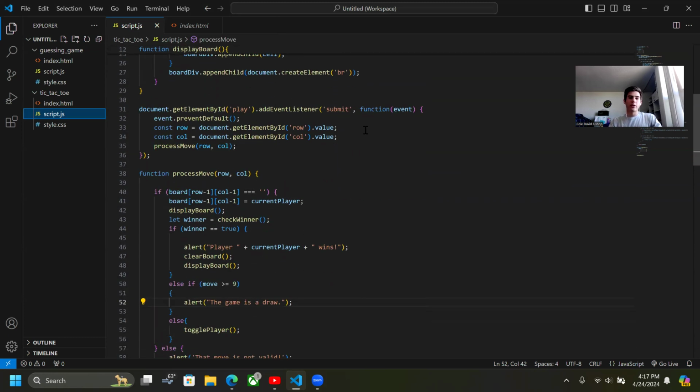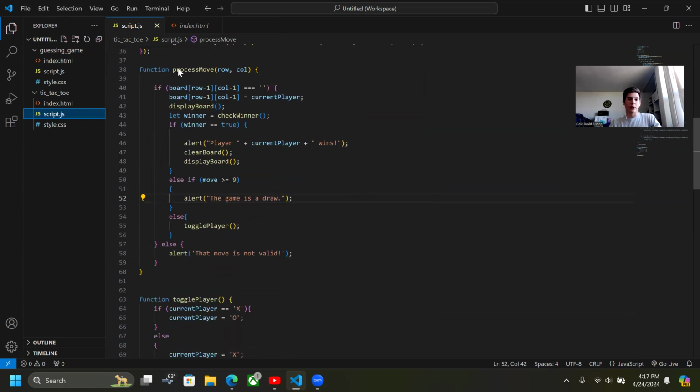Then down here, we have a listener to see when they submit the button to enter their row and column. And then when we do that, we grab the row and column from these values here and then use our process move function to actually perform the action of moving. So we have a little if statement here to make sure that the spot they want to go to is empty. Then if it passes that, we set their entered row and column minus 1 to their player icon, because the way I want them to enter is from 1, 2, 3, not 0, 1, 2. So we have to do that little calculation.